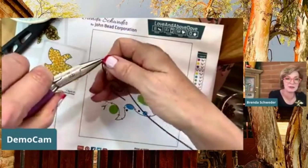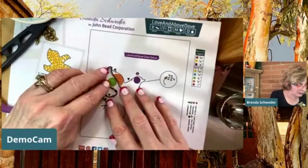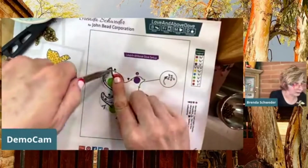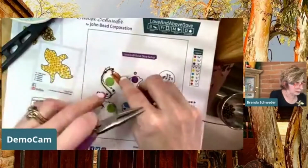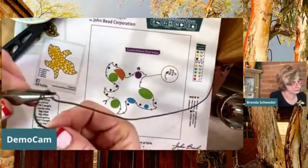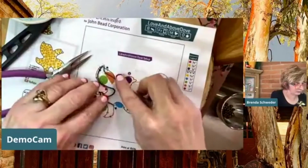I took this off camera, sorry, to show you. So you can kind of see I'm coming around here pretty close, just following this. And again, I can make that a little bit more acute, but I can also just kind of bring this down here and make that a little bit more of a top thing here. And bring it back down.